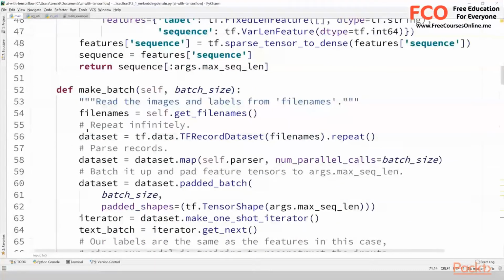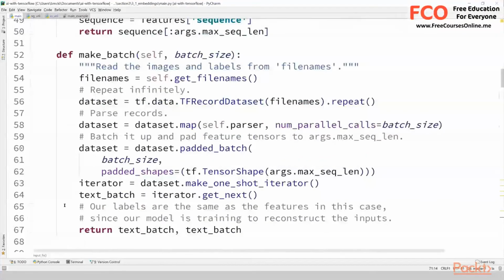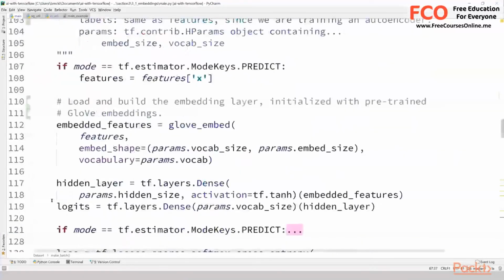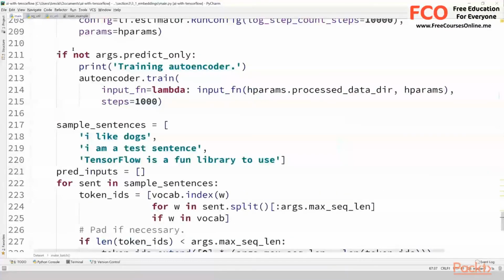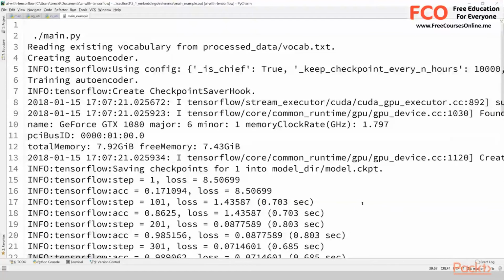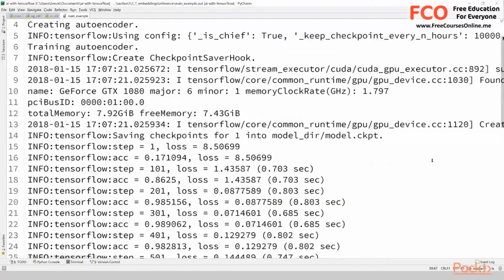We use the tf.data TFRecordDataset utility. This is the format that we saved it in. And then we do the usual steps of parsing out the examples. We do a padded batch. We want all the batches to have the same length so that they're rectangular tensors. We do an iterator of the dataset, and our features are actually the same as our labels, because for every text batch we feed in, our goal is to return that exact text batch as output. Again, kind of a contrived example, but it's useful for seeing how the end-to-end process of feeding word vectors in works. Okay, so we've run model.train, so let's see what that looks like when we actually execute it. Here's an example output that I had on my machine. We get a huge amount of outputs from TensorFlow, kind of some diagnostics here, which aren't terribly important for us.